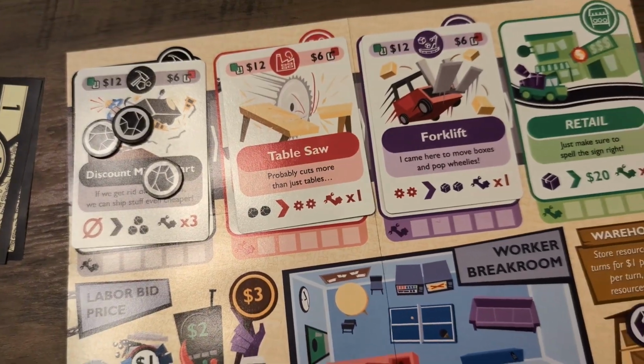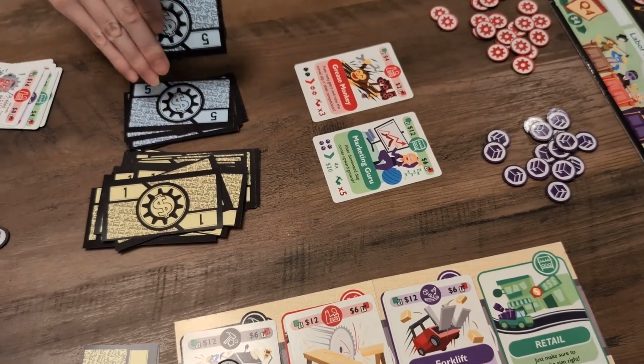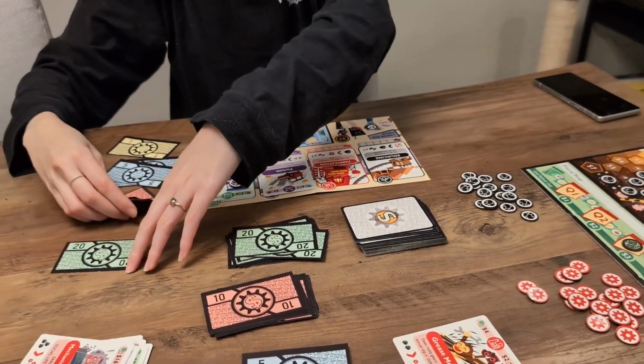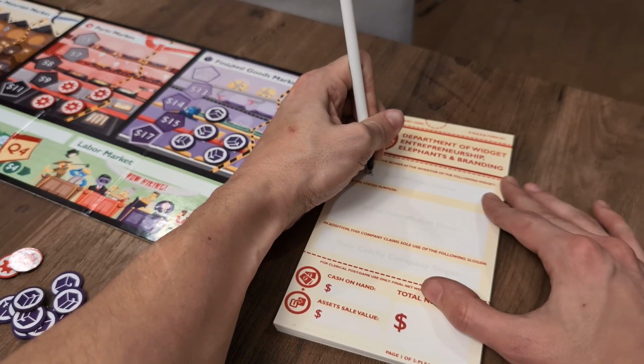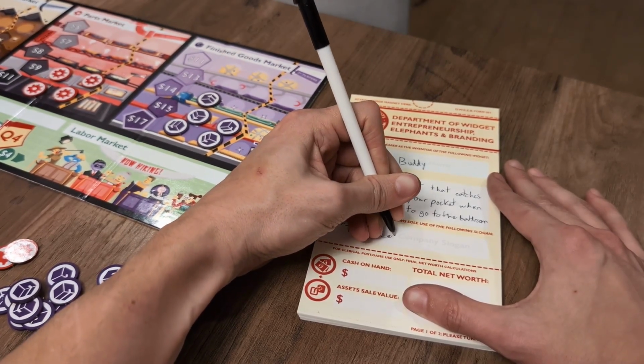In this game, you are basically building up a factory and drafting different cards and paying for them to upgrade your factory so it is creating more produced goods. The first half of the game is, again, that upgrading component where you're going to look at the card options available, basically selecting the best one and adding it to your tableau in front of you.